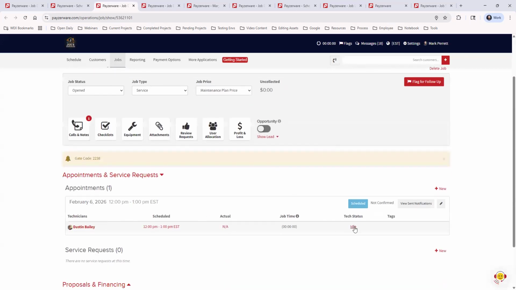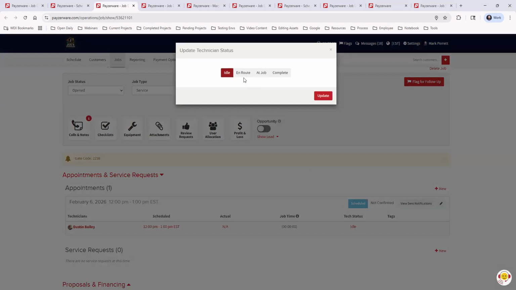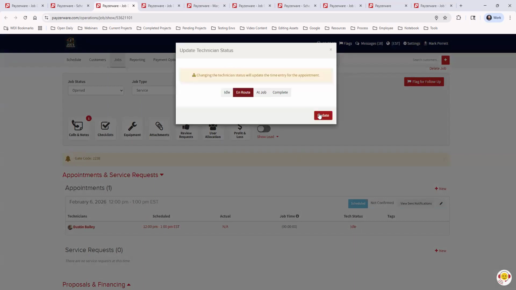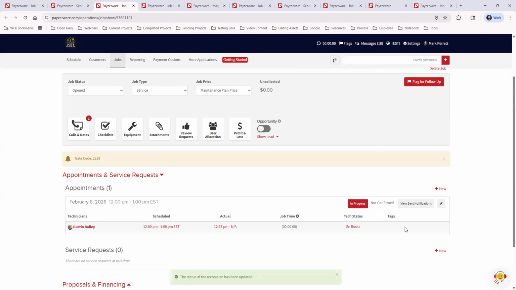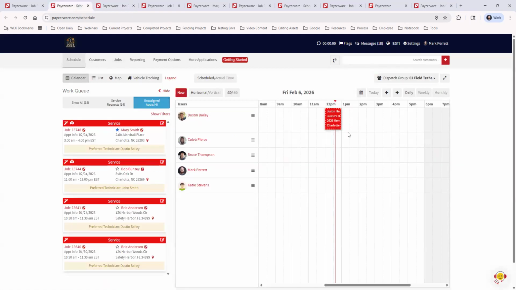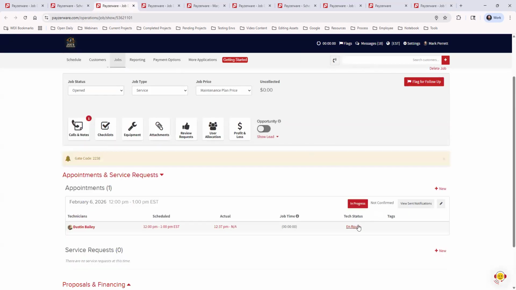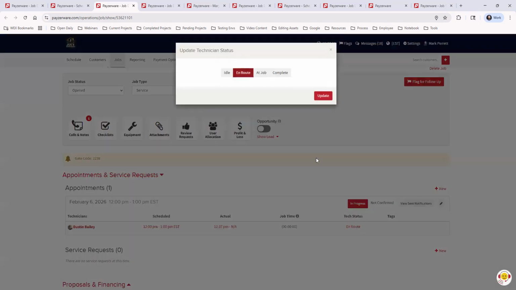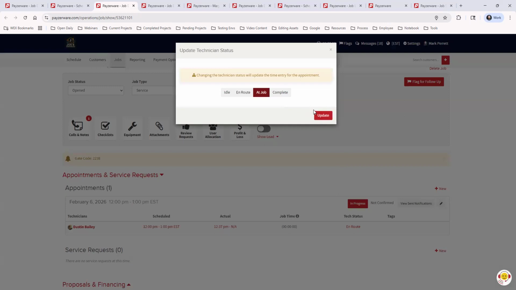He, from his mobile app, is going to update the job status to en route. And if we go back to the schedule page, we can see there are moving dotted lines visually here. If you see this, I know that Dustin is on the way to this job. When he gets there, he will use the mobile app and change the job time clock to at job.